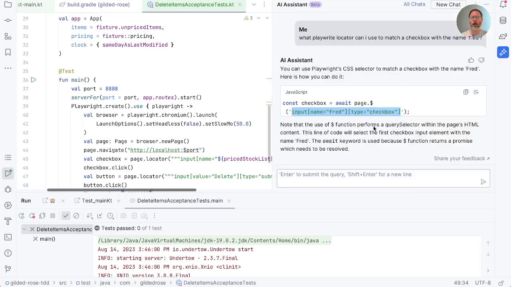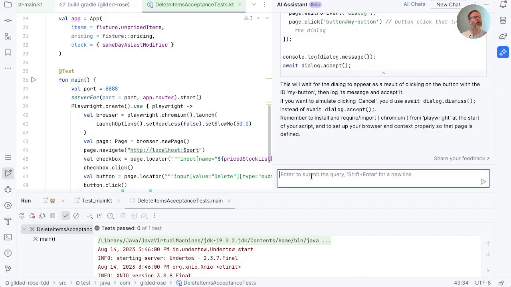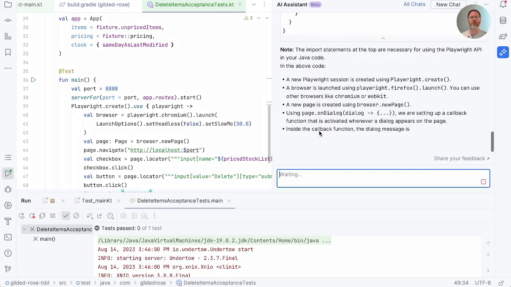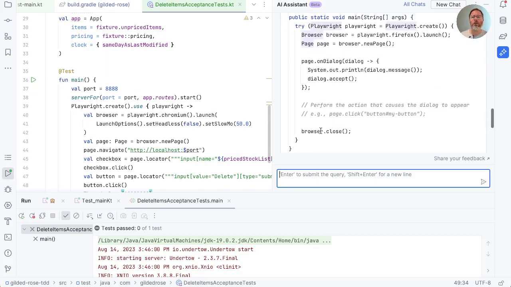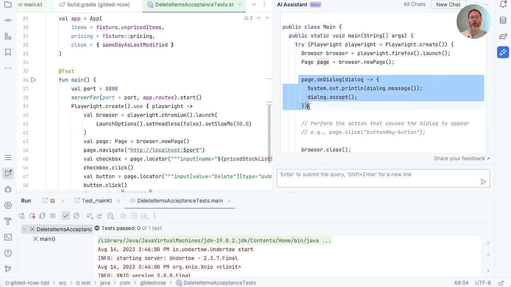Again, maybe AI. How do I use a confirmation dialog in Playwright? Well, that's quite useful, but very JavaScript-y. What about in Java? Okay, that carried on going for a bit, but I see page on dialog, dialog accept.